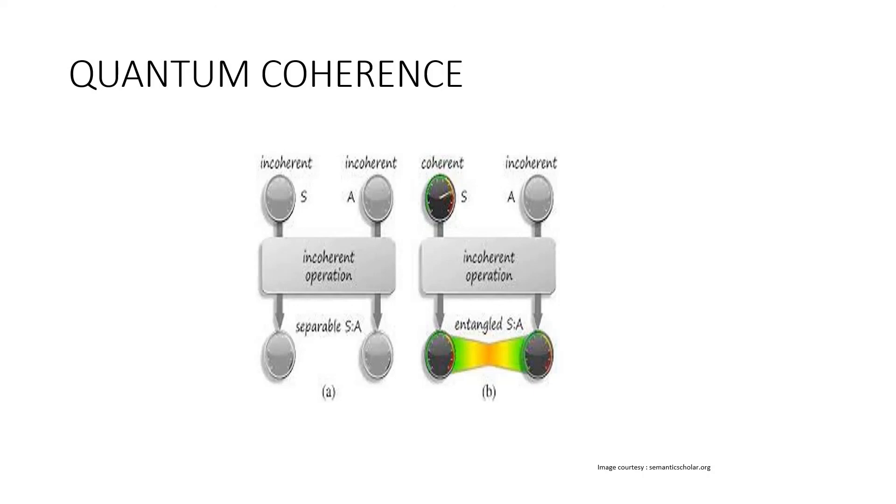This concept of superposition is famously represented by Schrödinger's cat, which is both dead and alive at the same time in its coherent state inside a closed box. Coherence also lies at the heart of quantum computing, in which a qubit is in a superposition of the zero and one states, resulting in a speedup over various classical algorithms. When such a state experiences decoherence, however, all of its quantumness is typically lost and the advantage vanishes.